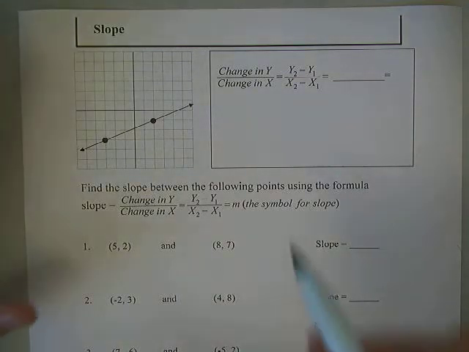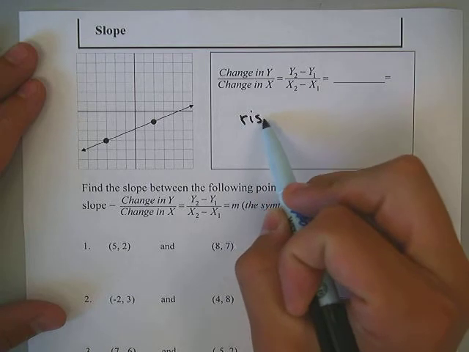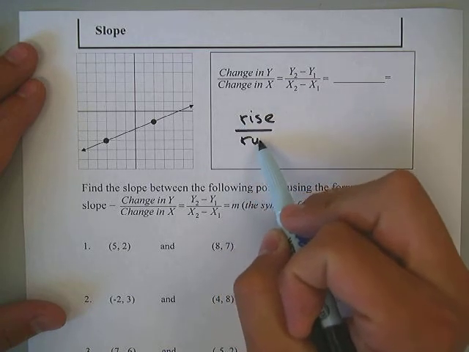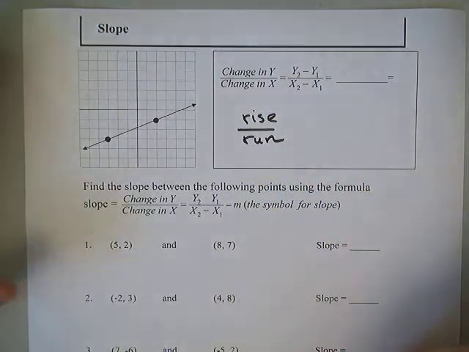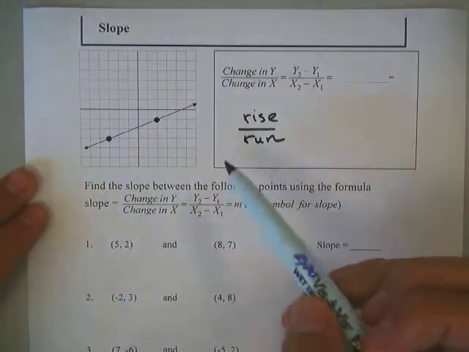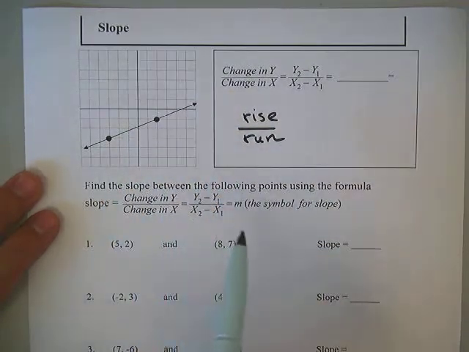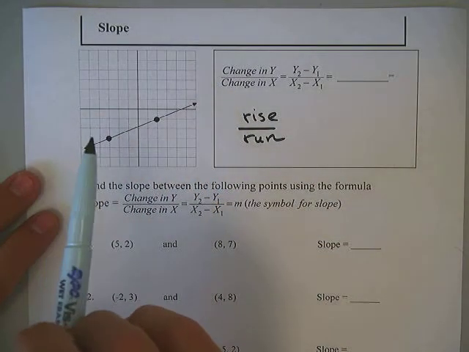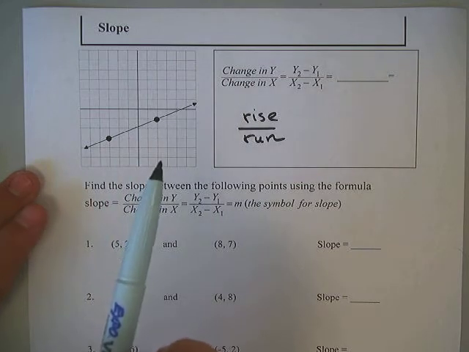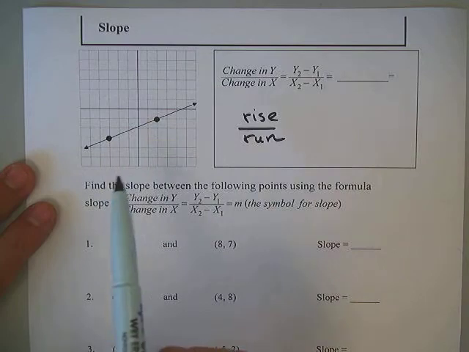Now, slope, you'll hear this phrase every once in a while. It's called rise over run. And that's how we describe the way a line moves. For instance, if I had this line right here, if I wanted to talk about how it slants in that upward direction, we're going to talk about how far up and then how far over it goes from one point to the next. For instance, I have this point and this point.